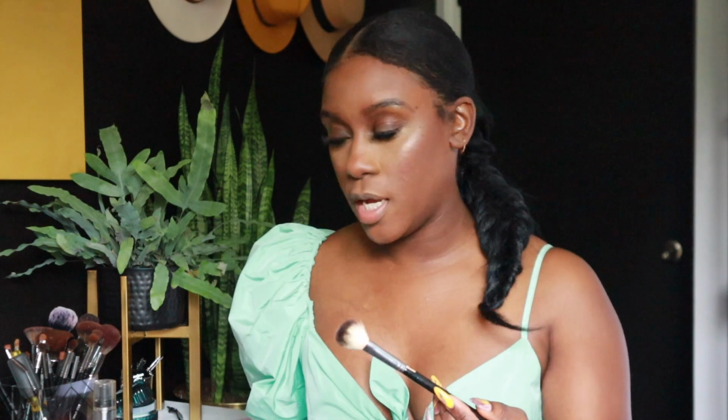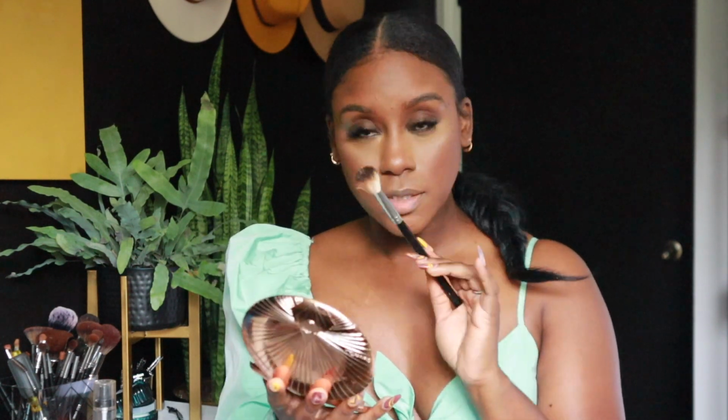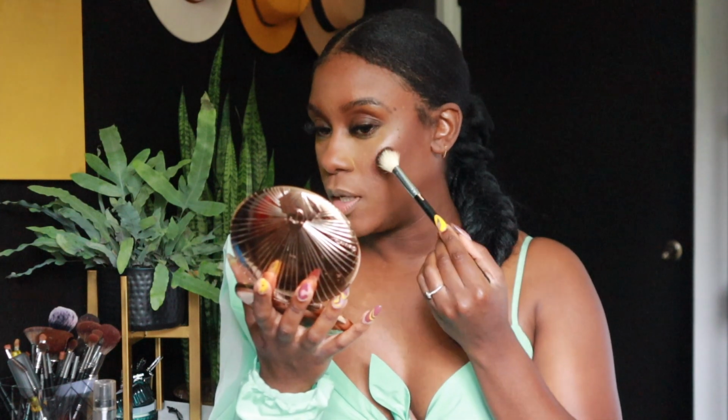My highlighters change based on my mood. That's kind of the only thing about my actual base routine that really changes, because I be switching it up. I do blue, green, all type of highlighters. But here we go.